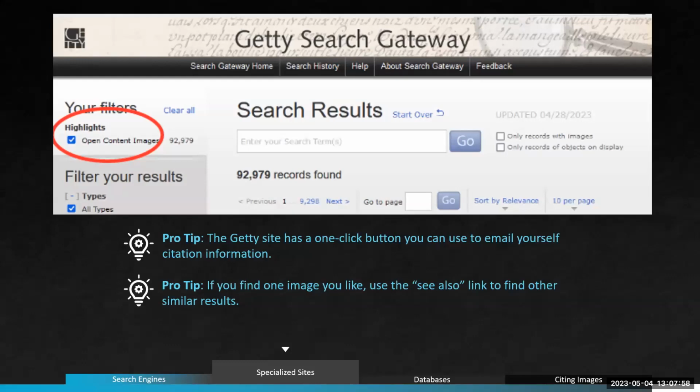Since the Getty site is an organized database, it has a large number of other useful filters that you can use as well. These include searching by the type of image, such as a photograph versus a painting, searching on the topic of the image, such as history or mythology, searching for places featured in the image, and searching for the names of the photographer or the artist. This detailed data is one major benefit that organized databases have over search engines like Google. Another advantage is that you can click on an image and it will tell you the title of the work, the photographer or artist, the creation date, the ownership history of the artwork, and more. This is where you'll find the information that you'll need to create a citation for the image. It's all right there, so you don't have to hunt it down.